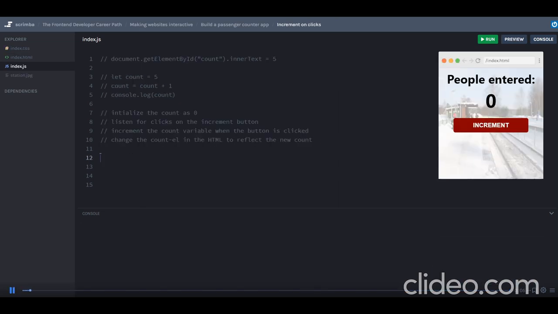Okay, we're back at the Subway Counter app. And as you can see, I've deleted the increment function because I want you to write it instead. It's much better than me writing everything. And you have to do it as a part of turning these first 3 lines of pseudocode into real code. So you're going to initialize the count as 0. You're going to listen for clicks on the increment button. And thus you have to create that function that's triggered when the increment button is clicked. And then you are going to increment the count. I'm going to add a final little challenge here, and that is to log it out after the count variable has been incremented. So go ahead and do this right now, and then afterwards I'll of course show you the solution as well.